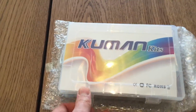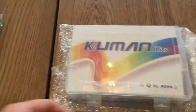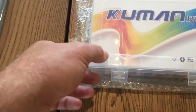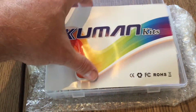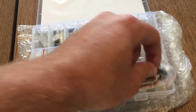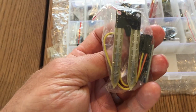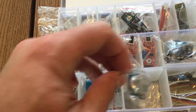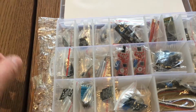Kumon makes this kit that I was pretty excited about. Both of these ship in this nice static wrap on the Iligo. Kumon came in this nice bubble wrap to protect from damage. If we pop this guy open, then we can see this is the sensor that I'm the most interested in right now, which is my soil moisture sensor. But there's a lot of other sensors in here too that I can do some cool things with, sound sensors and things like that. So I'm really excited to crack into all that and get started on it.